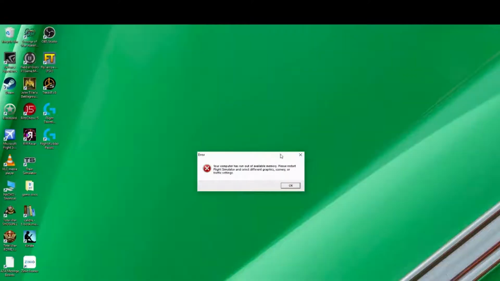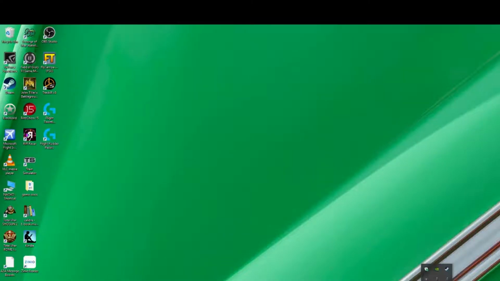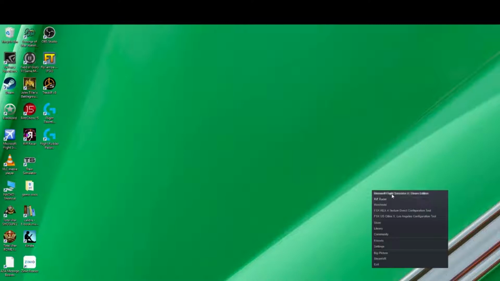Or you can do it this way: escape in flight, or you can navigate by using Alt-Tab to get back to your error message, your error box, and press OK there, if you don't want to wait for all this stuff, which I'm going to try to do. There it is. Alt-Tab. This other stuff is still down here, sort of. And press OK. Now just give it a couple seconds for Microsoft Flight Simulator to close, and then you can start it up again.